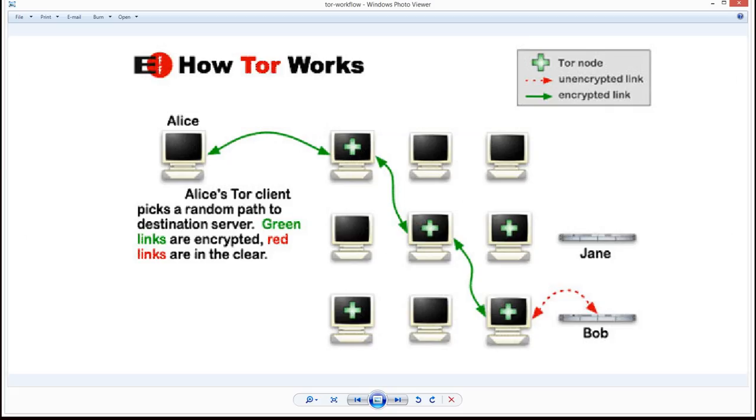This is a small little graphic that shows you how Tor basically works. Okay, here's your computer. Then the data that you send in order to connect to the internet is sent through a lot of other Tor users. It's encrypted, sent to these users, decrypted on the last computer, and then sent to the web server.